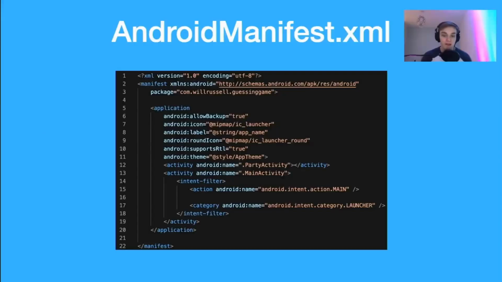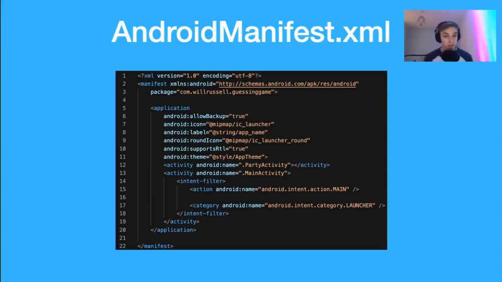So inside of the Android manifest is where we describe all the essential information about your app to build tools, as well as the Android OS and Google Play. The manifest normally contains stuff looking a little bit like this that you can currently see. So you'll see that it has the app name, the icon, maybe a round icon, the theme, so it knows what's going on, and then activities.